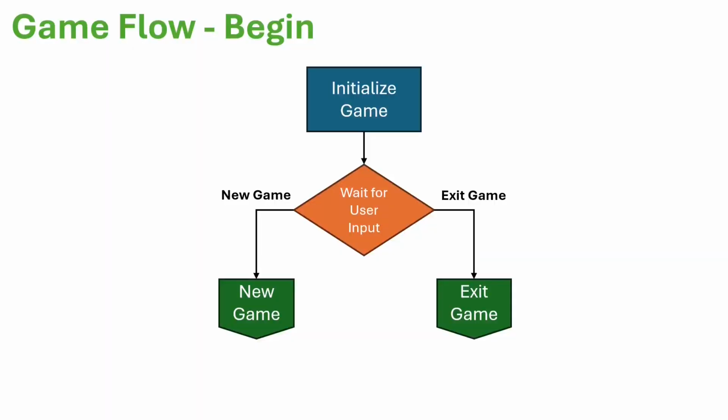Last time we took a look at the architecture. Now let's look at the flow of the game. What's going to happen from the very beginning when they bring up the game to the very end when the game is finished, when they have completed their jigsaw puzzle. Let's take a look at that.